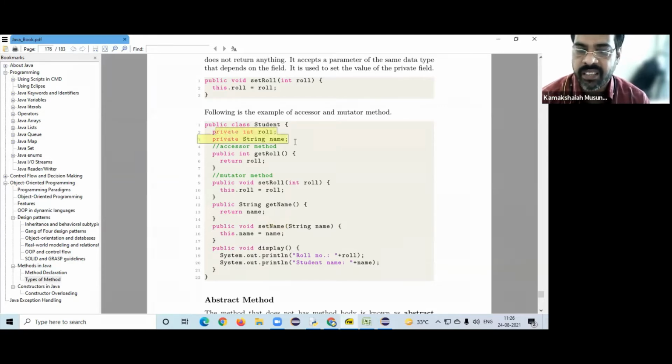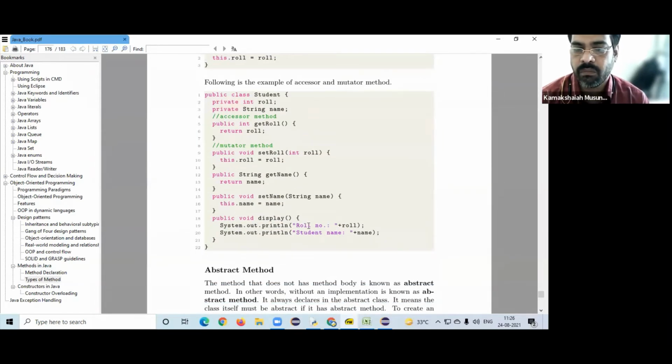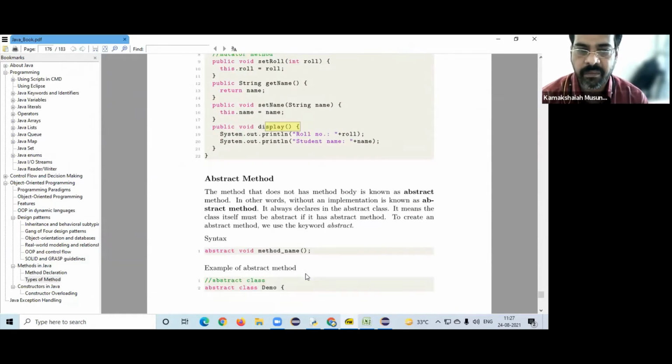The fields will get the values, and when we use get roll number and get name, they will return them. Here these methods were not used, set name and get name. So either way you can do it, you can either use the field name directly or with the help of a method. This is another public method, and this method is display.